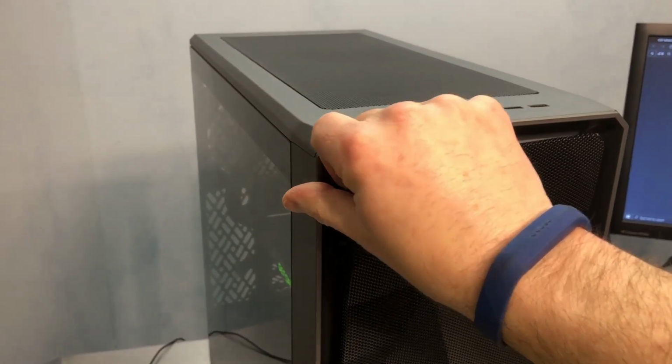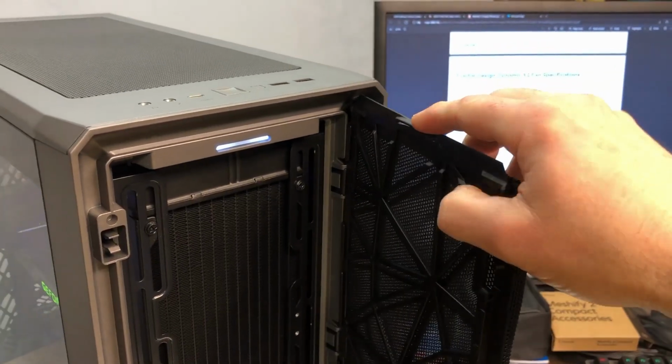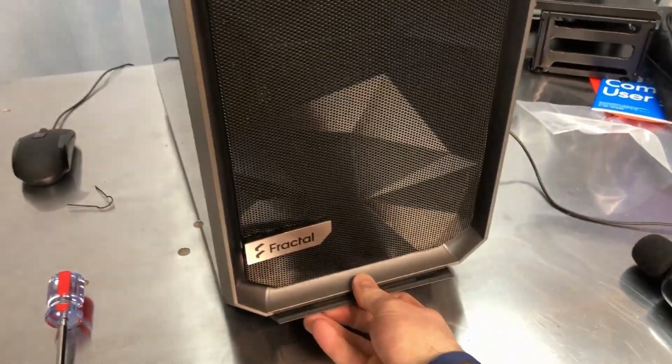I like the way the front door section here opens. You can take this panel out. Of course, you've got to take the door off to get the dust panel out. Got a bottom dust filter down here. I just like the case.